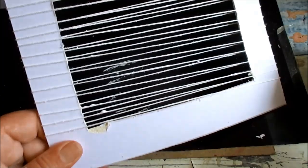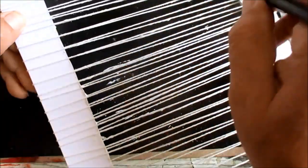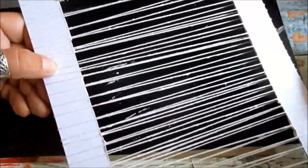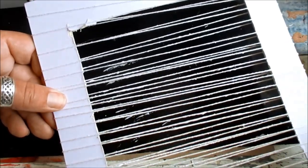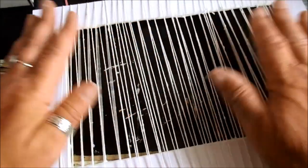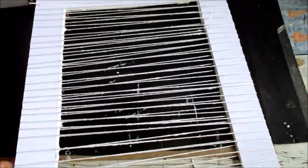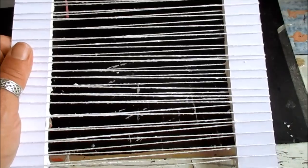Right, so I've done that side, now reverse that over, and we've just got to do this again for the bottom section. Might be able to put the heat gun on it to speed the process up, I'm not sure. I will try, it may work, it may not. I think that's done the trick. Yeah, that's dried that up. Now what I have to do is to cut them. Now I would leave them a little bit longer. I mean, they are dry, but I would generally leave them a little bit longer.